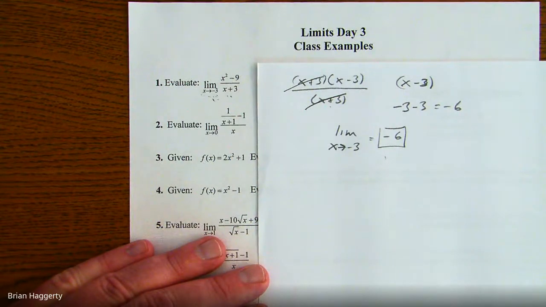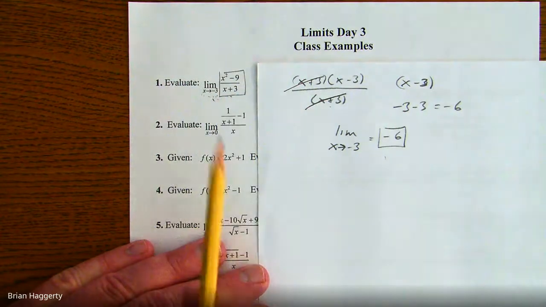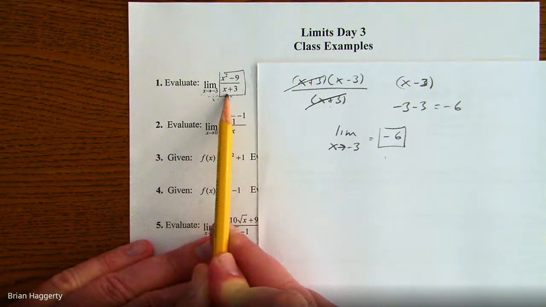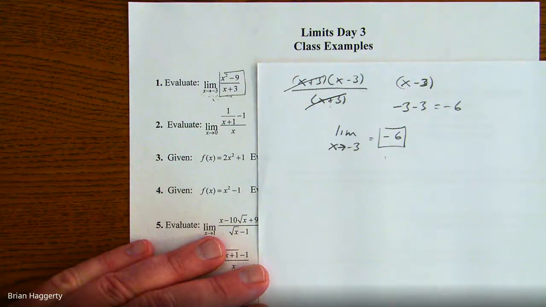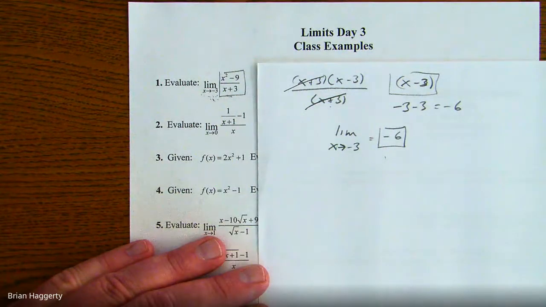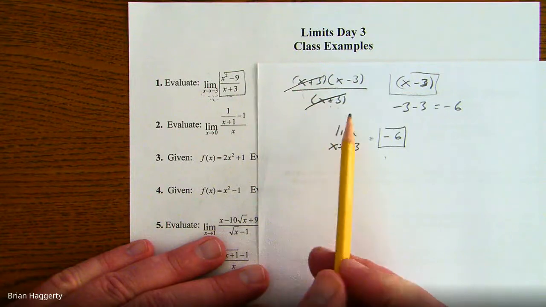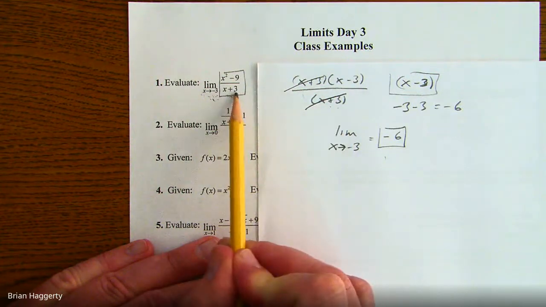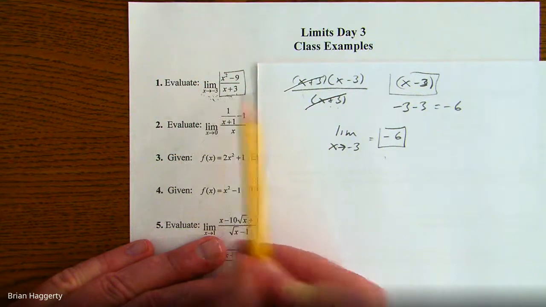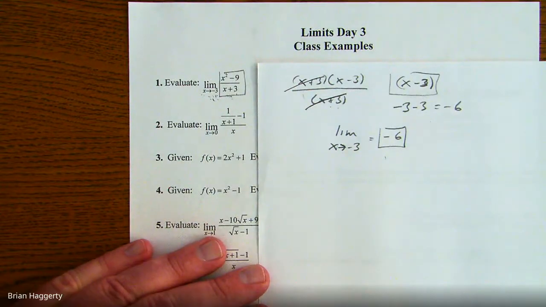Okay, now on to expanding the way we think about this. The bigger picture here is we started with an expression that we were unable to directly substitute -3 into. What we did was algebraically manipulate that expression to the point where we could plug -3 in. Now, we know that works as a strategy because we knew things about how this function specifically behaved. But the general idea, regardless of what this looks like, is that if you can algebraically manipulate it to the point where you can directly substitute that number in, that's a valid strategy. And that's what we're going to work on today.